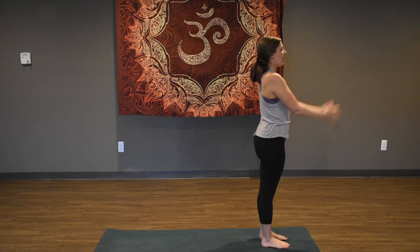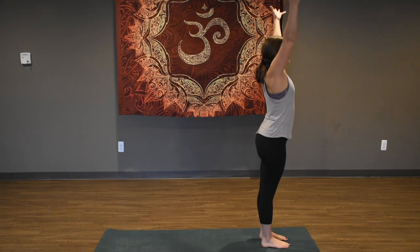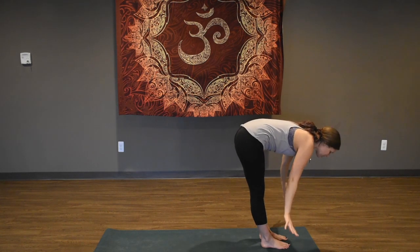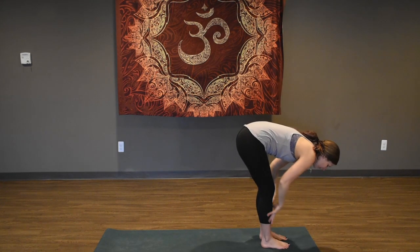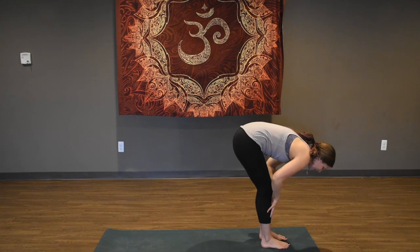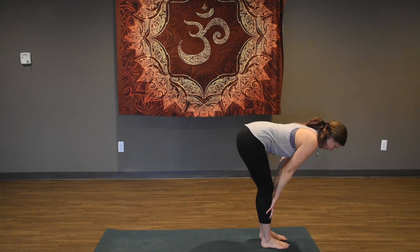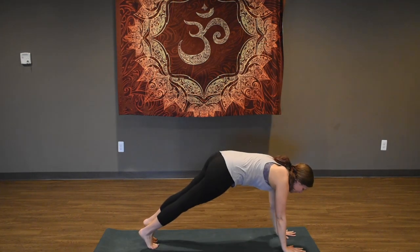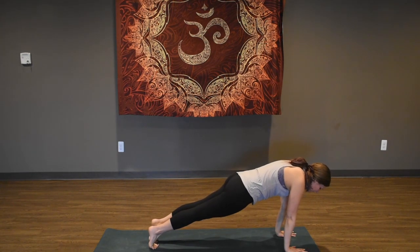So we'll inhale, arms reach up. As you exhale, forward fold. Make a connection as you fold, whether it's the floor or your shins. Inhale, halfway up for length. Exhale, let's plant our hands, step back, plank pose. Shoulders over the wrists, nice strong core.